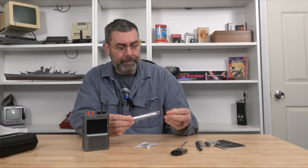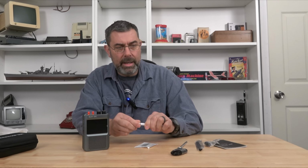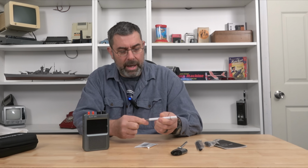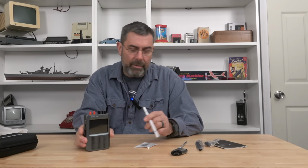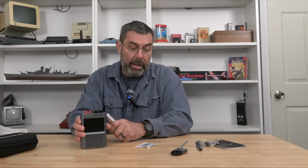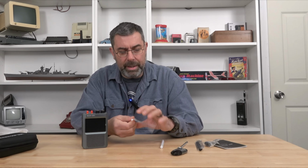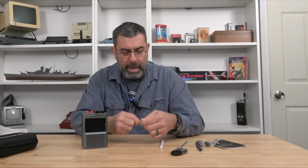It is touchscreen. And some of what I've read about this is that if you're not tech savvy, and quite frankly, I'm not tech savvy, then this may not be the radio for you because it is a complicated radio. For a shortwave radio, it's got a lot going on. I'm not sure what this is. Let's go ahead and open this up. If I can get it out of here.